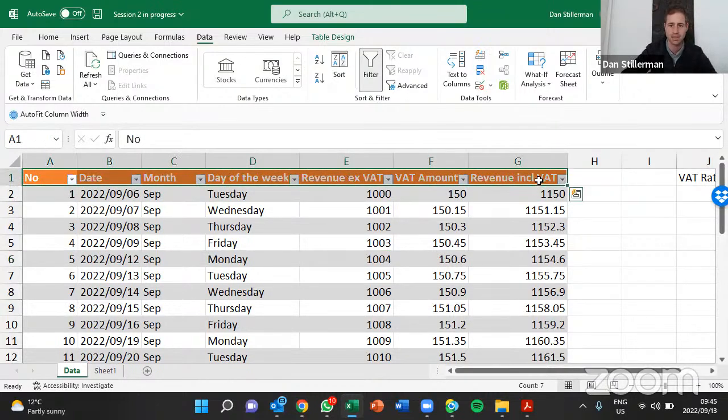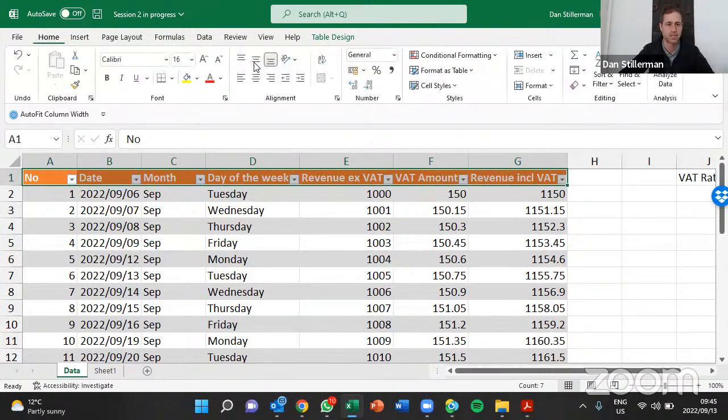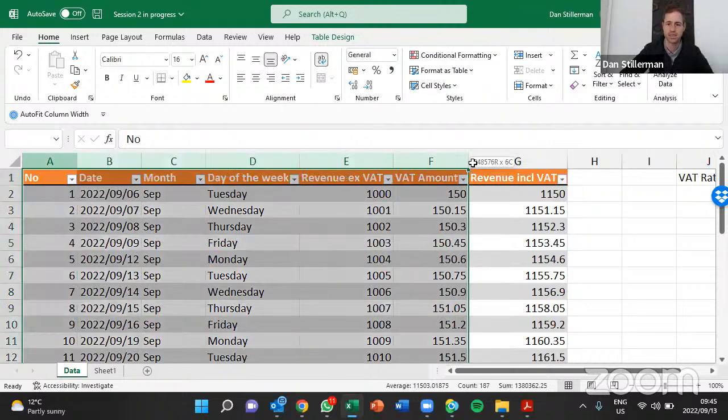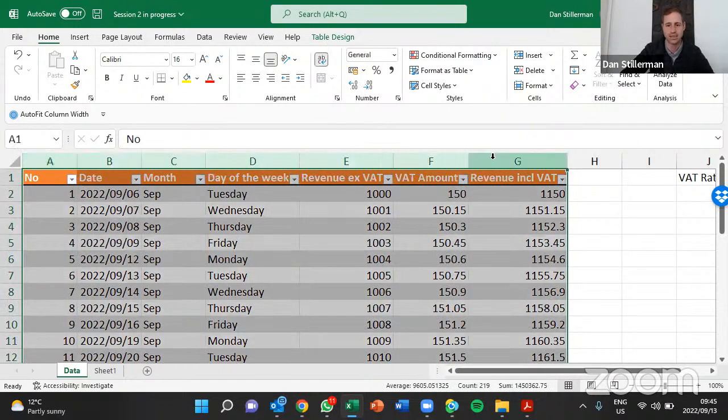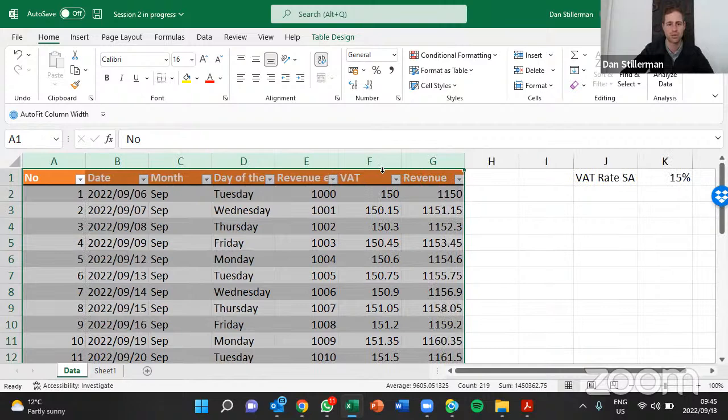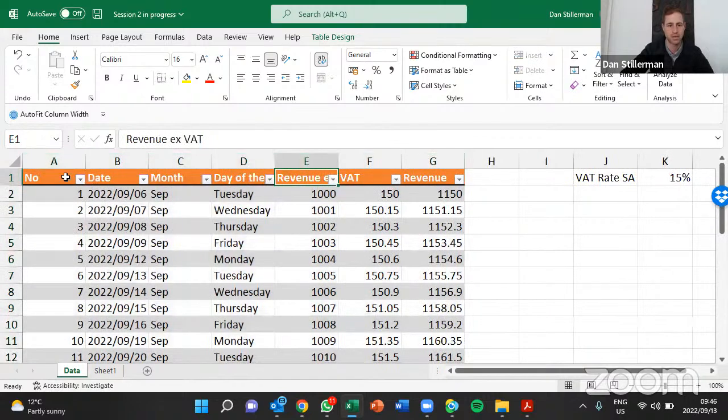You can highlight or select all these headings, the orange cells, and go back to the Home tab, and we can click Wrap Text. It's actually not going to change anything. Why? Because they're already fitting. But if we want to select all the headings, what do I do? I take my mouse to where it says A. I get my mouse changing to the little down pointing arrow. I click and I drag to the right-hand side. I can then click and drag between any two of the column letters. I can drag, and let's say I want them to be 111 pixels. I click and I drop. There we go. But now it's actually not fitting.